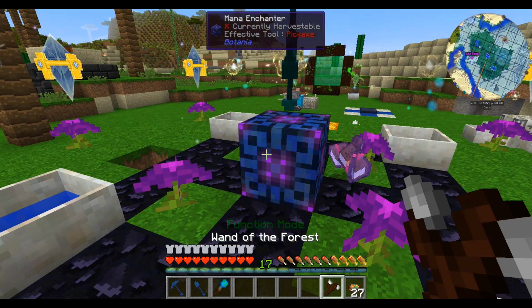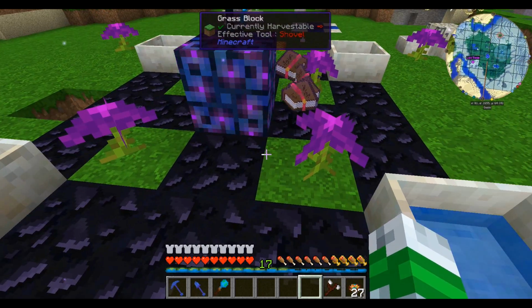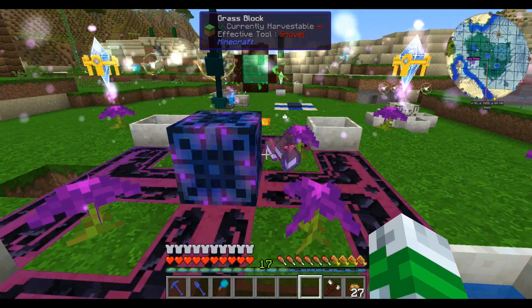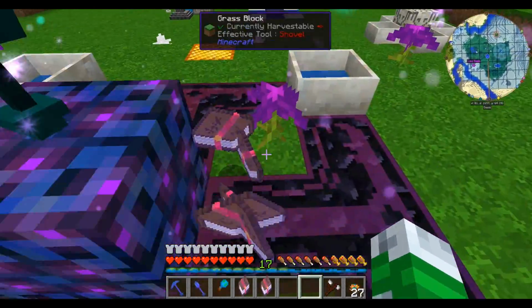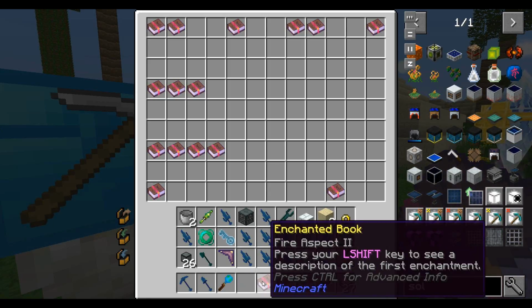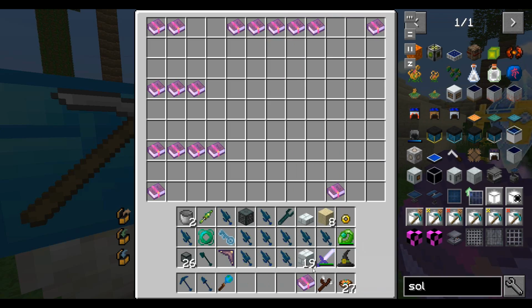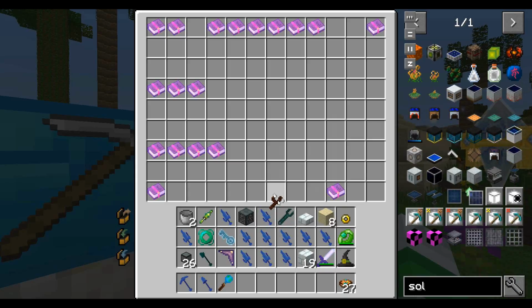You can throw the things down and that flower, I'm never ever going to be able to pronounce that. Solgnonia? Keeps you from picking up any items that are dropped in its vicinity. So we'll put that away, we'll put that away, we'll put that away, and we'll put that away. Oop. And that.